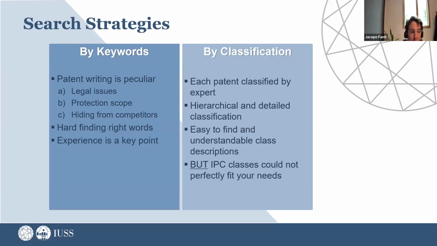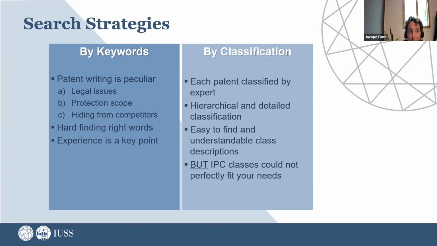Before starting a keyword search on a patent database, you need to be aware that patent writing is very peculiar, for different reasons. In particular, once you file a patent application, that information is available also to others. Put yourself in the shoes of a company. I have a new product, I want to protect it, so I need to file a patent application.